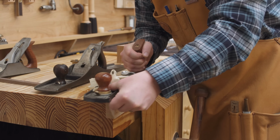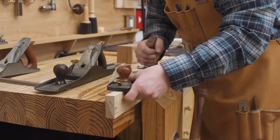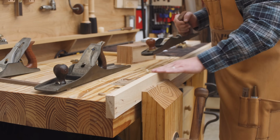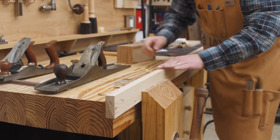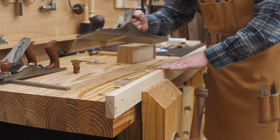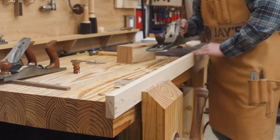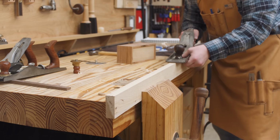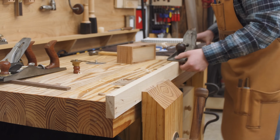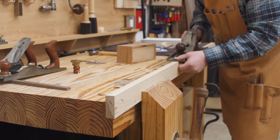All right, I don't need a lot of material here for the splines, but I do want them to be somewhat consistent in thickness. So I've cleaned up one of these short edges of this sapwood board with my jack plane, and now I've got my number 7 set really aggressive, way more aggressive than what I would ever use it in any normal operation. So what I'll do is, wow, it's aggressive enough that this is rocking back and forth quite a bit.